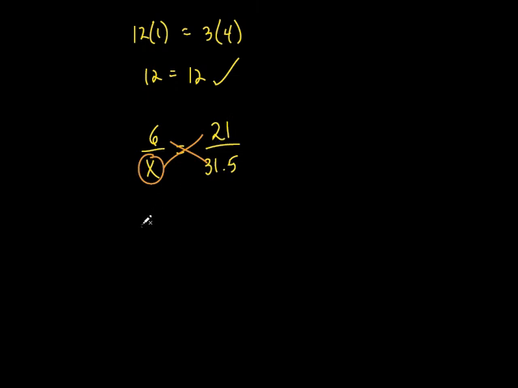So x times 21, which is 21x. And then 6 times 31.5. I don't know what that is. I'll put that into a calculator in a second. Now, let's get x by itself before we start putting stuff into a calculator. How do I get rid of that 21? No, not subtract. It's being multiplied. So we divide. And we divide this by 21. Cancels out. X equals. What do I do with this?